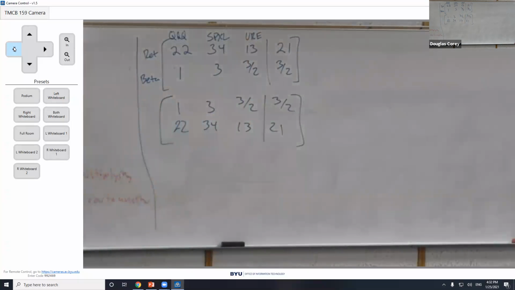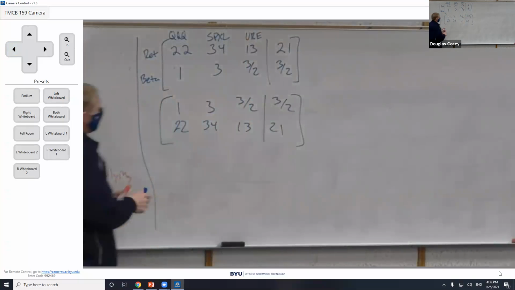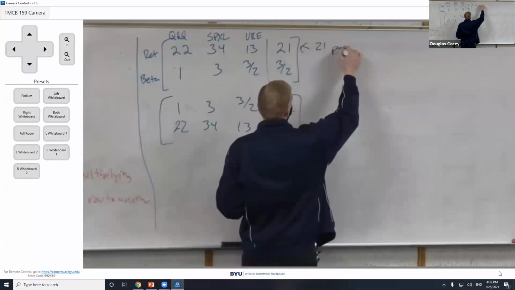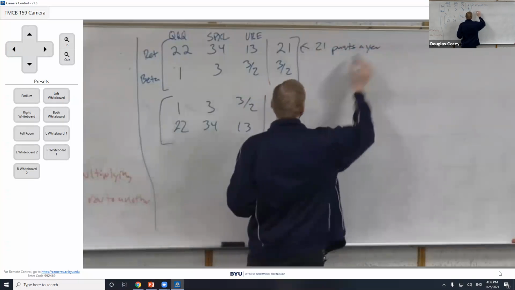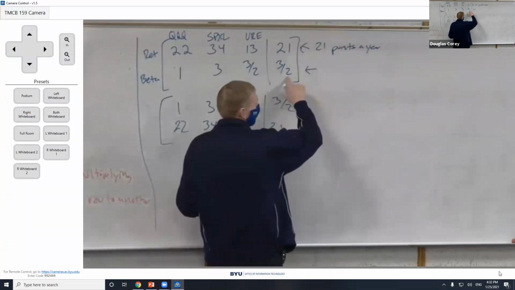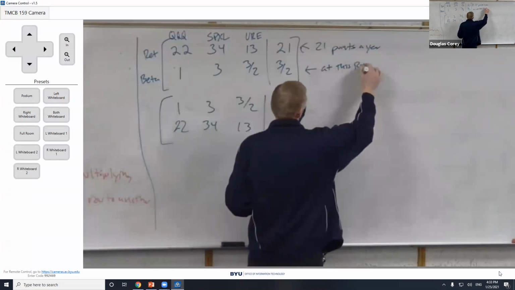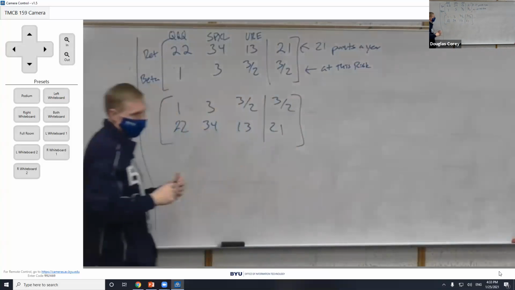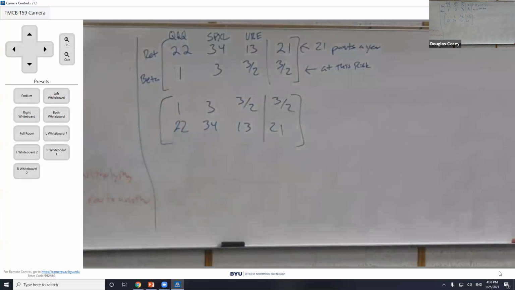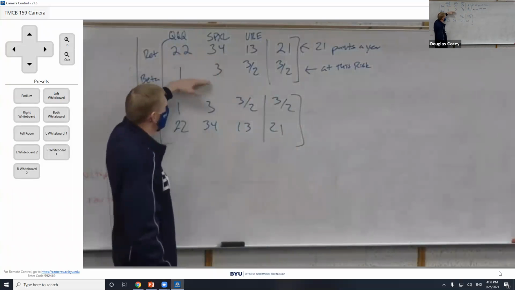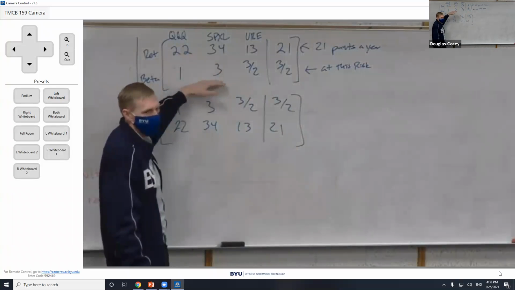So what are we doing? We're basically creating a portfolio. So I have a goal. I would like to make 21 percentage points a year. This is my goal. But I'm willing to accept this much risk. If I wanted more risk, I could shoot for something higher. Those are kind of high. 21 is an amazing year for those of you that know. I just picked some that had higher yields because they also have higher betas. So we're working with some numbers that aren't super small.